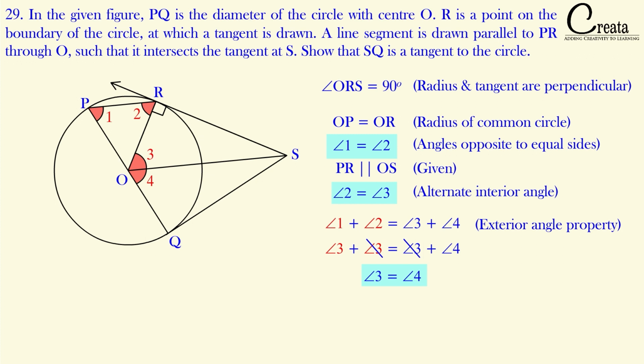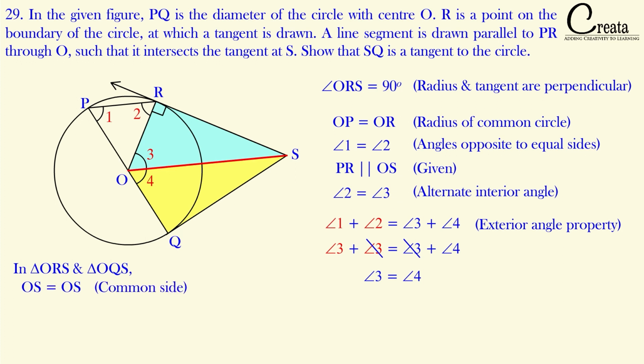Got it? Moving further, are you able to observe these two triangles? Can we say these two triangles are congruent to each other? Think why these two triangles are congruent to each other; you can pause the video and try. Rest, we are proceeding further. These two triangles are congruent to each other. Let's check it out why.